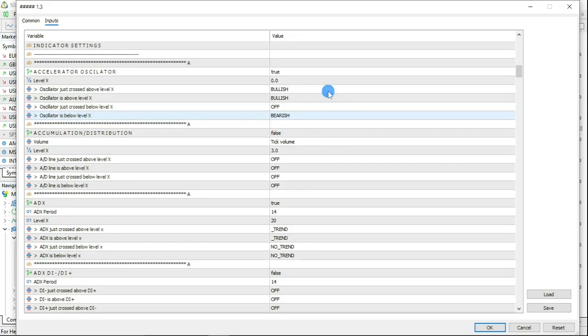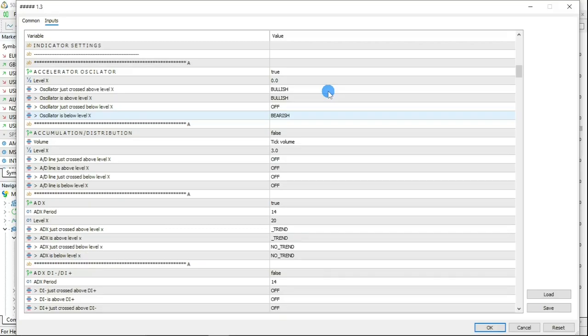You can set any number of options under an indicator to either bullish or bearish. One important thing you should know is that if you set an indicator to true and you don't turn any option to either bullish or bearish, the indicator will stay off and it won't contribute to the bullish or bearish signals.